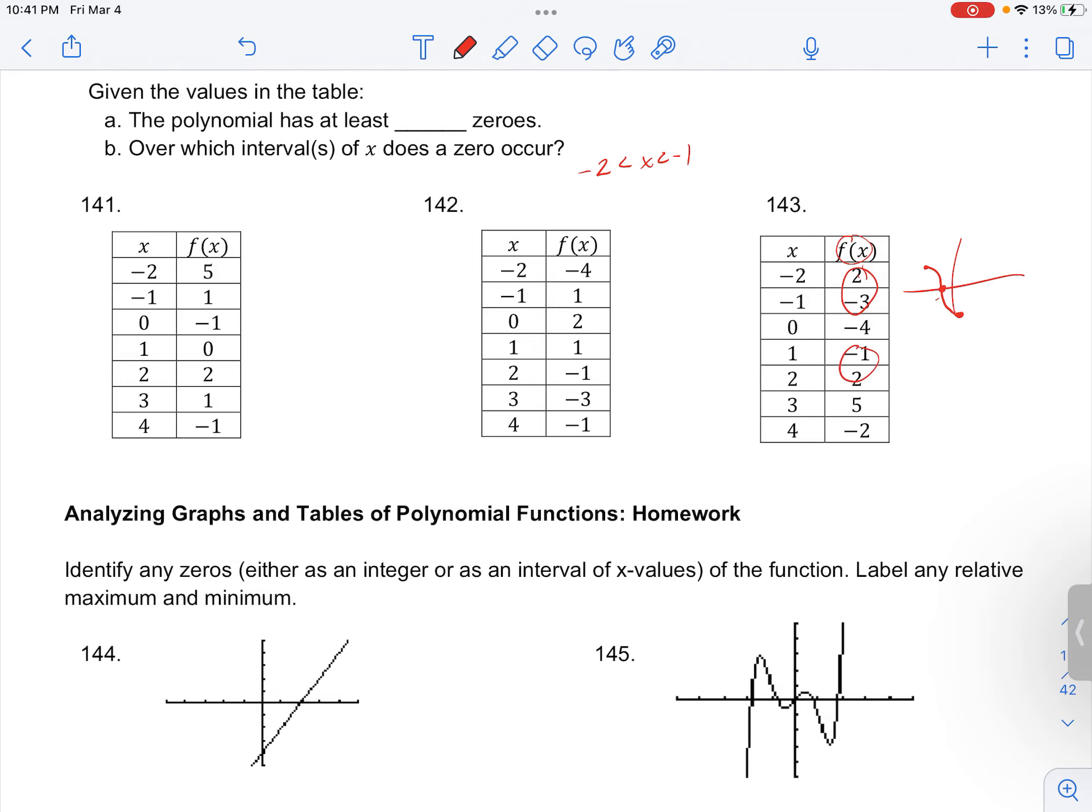I also must have done that from negative 1 to 2. I also had to cross y equals 0. So we have our next interval from 1 to 2. And also we have that happen going from 5 to negative 2. So our third interval is from 3 to 4. This means that we have at least three zeros that occur.